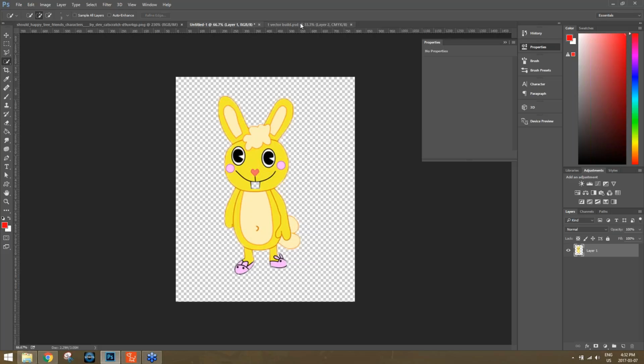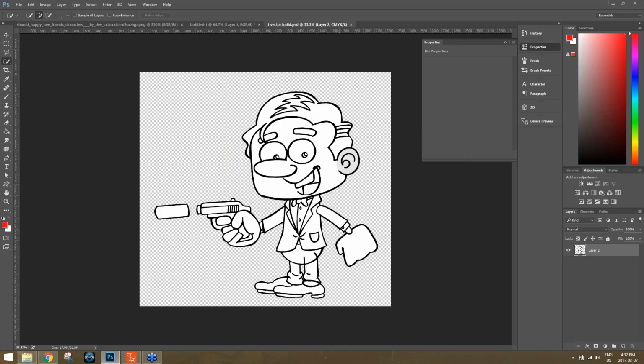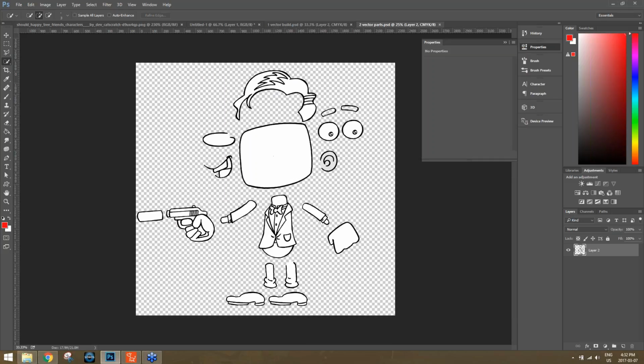There's no layers yet or anything like that. We drew it. But generally when you're drawing, you want to separate everything onto layers. Currently it's only a single layer drawing right now. But when you're drawing your characters, you want to separate all the different parts, the eyes, the eyebrows, the hair, and everything like that. You want to separate them onto different layers. There's arms, there's hands, and everything like this. These are the parts that you want to separate into, okay?